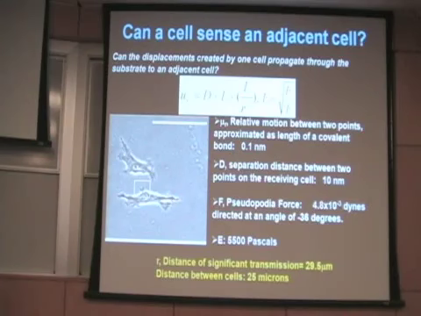And so we approximated that as the length of a covalent bond, so basically an integrin attachment. And the separation distance between these 2 antenna points is about 10 nanometers, which we're approximating as integrin clustering in a focal adhesion. And so what we determined using all of this information, in addition to the elastic modulus of this particular gel, is that the distance of significant transmission for this case and others is about 30 microns, and the distance between the cells at that time point is about 25 microns. So it indicates to us, at least on a back-of-the-envelope calculation, that this pseudopod is exerting enough force to create displacements under an adjacent cell that could actually be sensed and responded to by an adjacent cell.